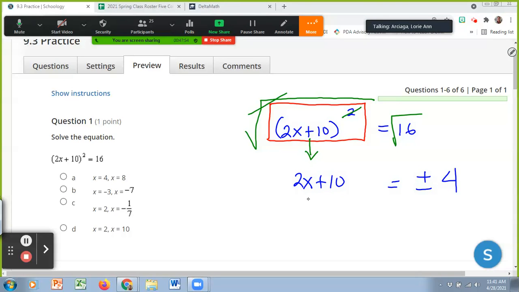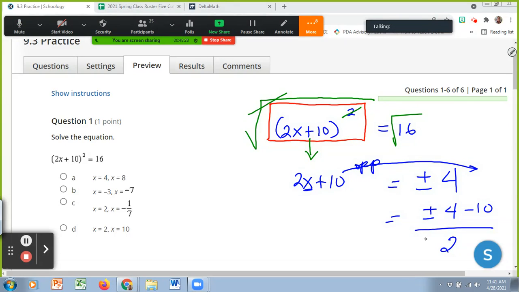So the only difference now is it's not just x squared here. Yeah? So it's an expression, 2x plus 10. Cicely, Juliet answered you. Okay, so now what we will do is we have to get the x by itself. So move the 10 over and then divide by 2. Yeah? So we will get plus or minus 4. The positive 10 will become negative 10 because you have to do the opposite. Over, you have to divide this by 2. Alright, so that will be the value of x.